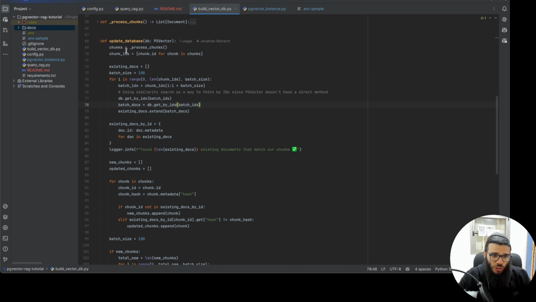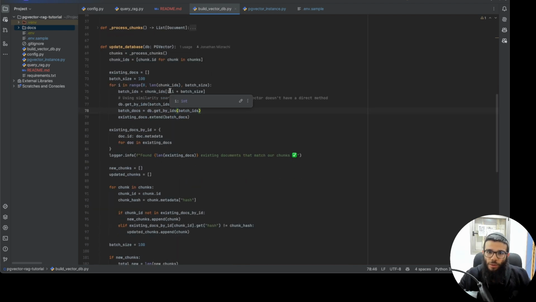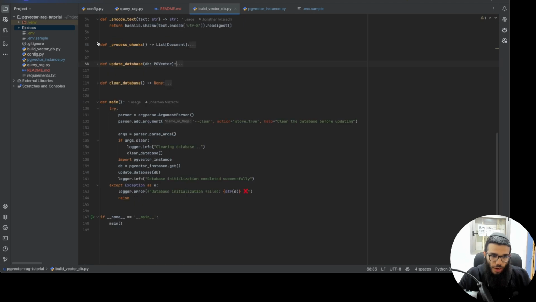The basic logic here is chunking, doing all the process, and checking if it's already in the database. We don't want to add it twice. If it's already in the database, but it was changed, we want to update it. Okay, so this is all the logic of the update database here. And of course, if you are not using LangChain, this is one of the cons or benefits of using LangChain: they do everything for you, so you don't need to set this up manually. On the other hand, if you want to customize it for your cases, or maybe you have something specific you want to do, you will need to do it yourself.